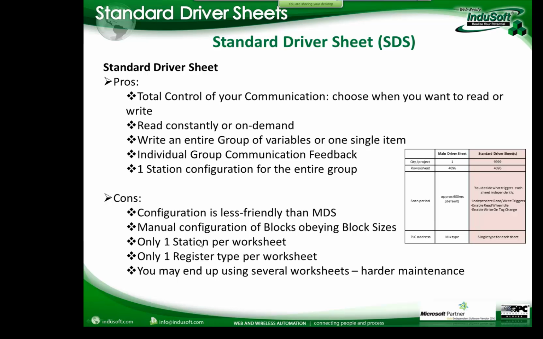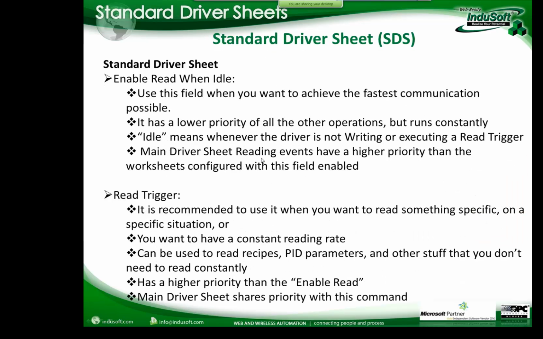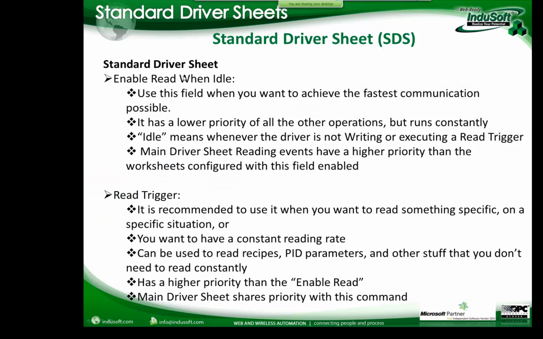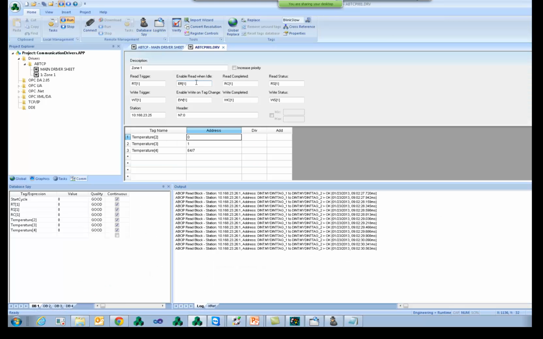But in each worksheet you're gonna have only one station, you're gonna have only one register type, and you may have to configure several worksheets for your communication depending on the size of your project. But if you need to have full control of your communication, we recommend using the more advanced standard driver sheets. A quick discussion about the fields on the driver sheet, those fields here. Okay, the enable read when idle. When you enable this field here, I'm gonna give you an example.